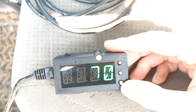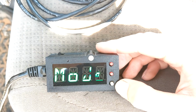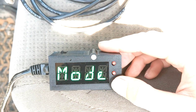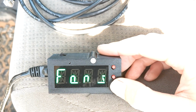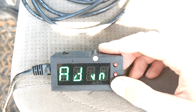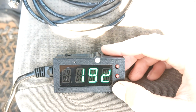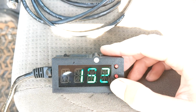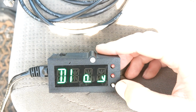And all of the settings are customizable on the unit. So when we hit this white button, we can go to our different settings. So we've got the regular mode thing that you just saw. We've got a temperature menu. We've got a fans menu, a general setup menu, and an advanced options menu. So when you click on one, you'll see what the setting is, and then it'll give you the actual setting, and you can adjust it up or down with the red buttons, and move to the next one with the white.